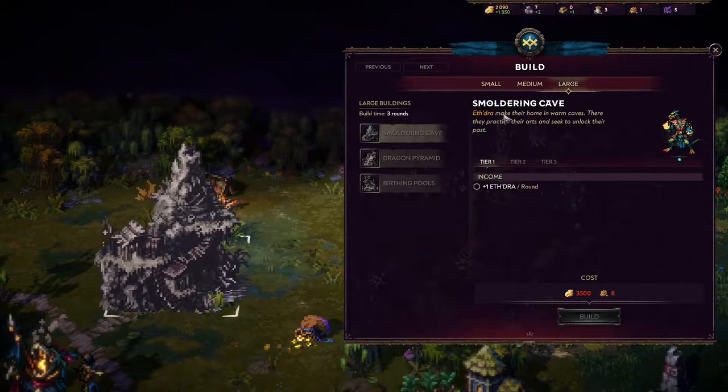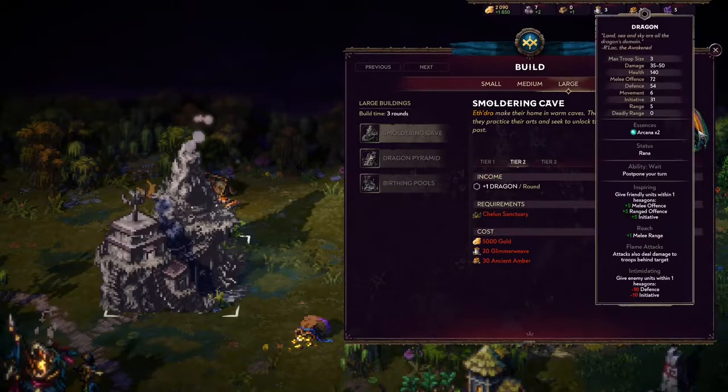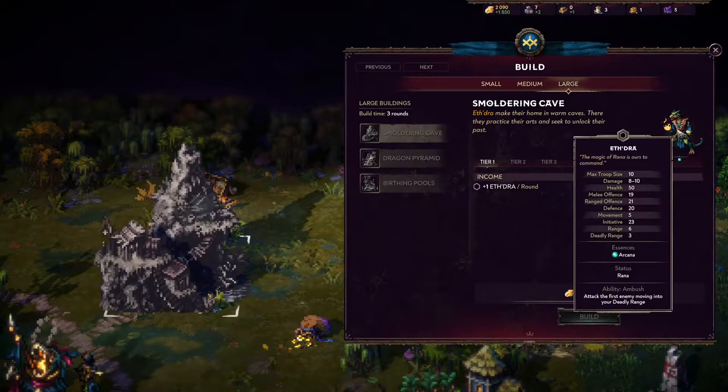We need not a lot of wood, but we got a big one. Oh, okay, we have almost no ancient amber, so we're not gonna be able to get this guy. I really do want that guy, though. He doesn't have any deadly range, he only has range. Because I think deadly range is like the closer range where you do most damage, if I've understood this right.